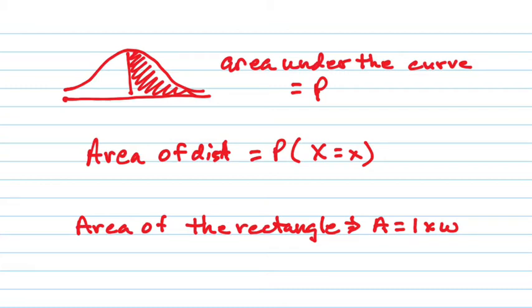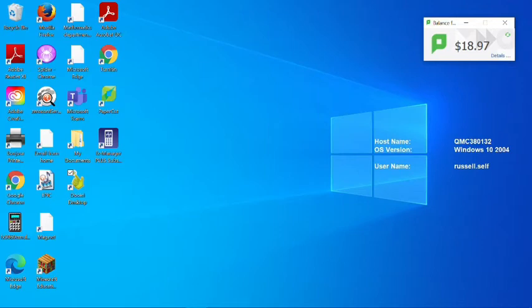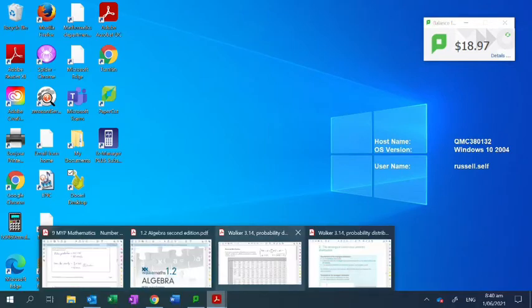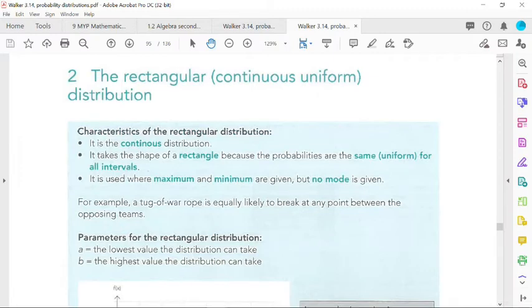Okay? So let's go to the book and look at some pictures, because these are much easier to see when you have pictures. Okay? So the rectangular continuous uniform. Continuously uniform because it never changes. It's just a flat line on the top, right? So characteristics. Remember that the difference between achieved and merit and excellence is describing what's happening here. So they always start with the characteristics. It's a continuous distribution. In other words, it flows on. There's no gaps in it, right?